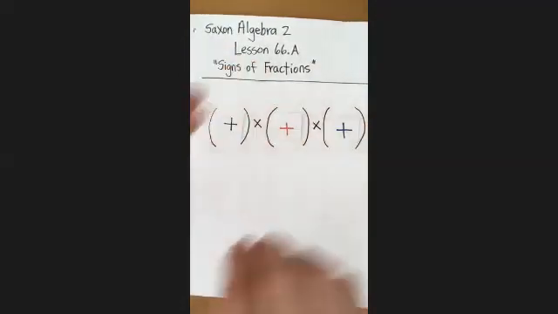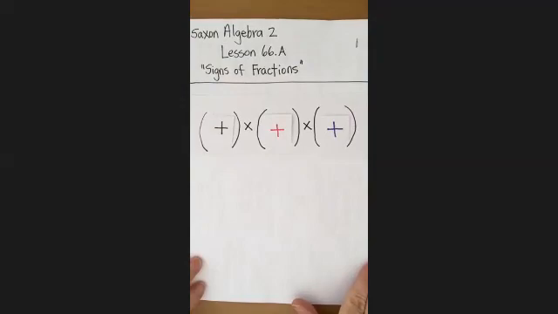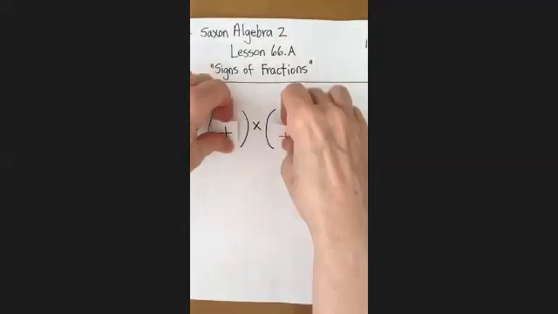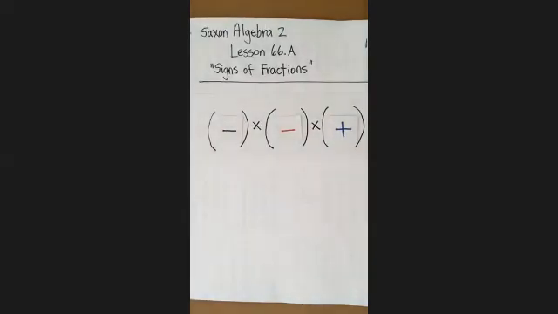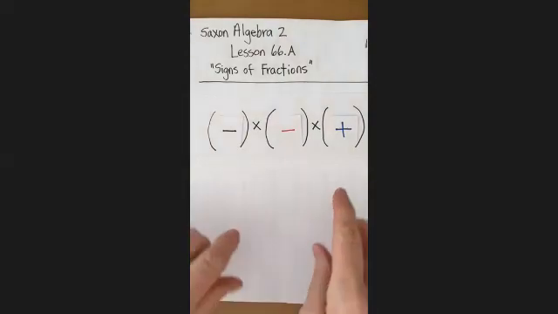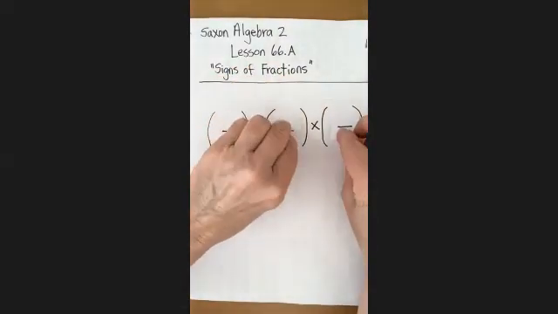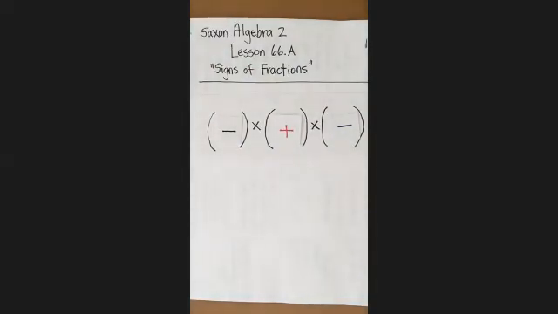So if we started with 3 positive numbers and were to do the same thing, flip 2 of them, we would still have a positive product. We haven't changed anything. I'm going to flip the second and third one now. It's still a positive product, because when you have 2 negative signs and you multiply them together or divide them, they become positive. Fractions are quotients, so these rules apply to fractions as well.